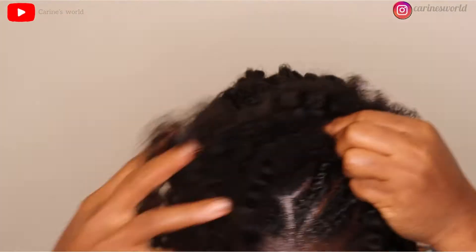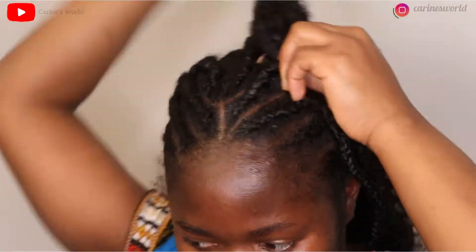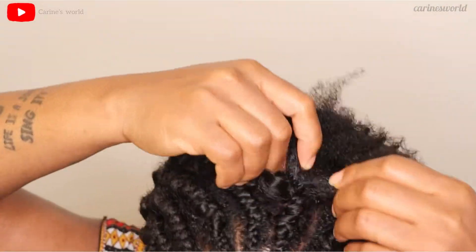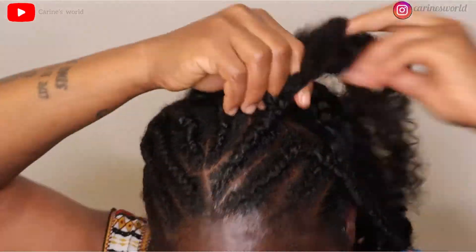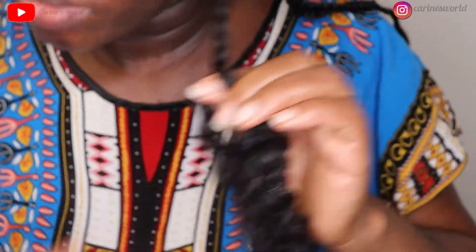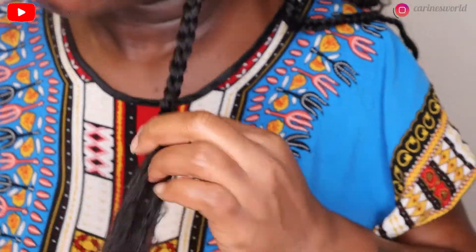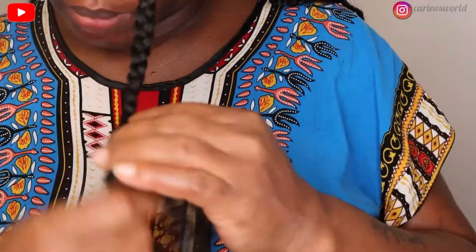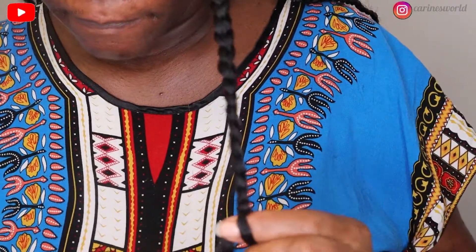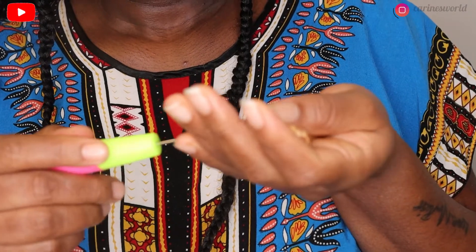Here I'm on the last piece, which I was struggling with because it got tangled at the end. With a little bit of pauses and some tactics I got through it. Usually if it's getting tangled I add a little bit of mousse and it slides smoothly. I did that only on this particular piece — I didn't do it on all of them because, as I said, I didn't want it to be too smooth since the crochet hair is kind of wavy.